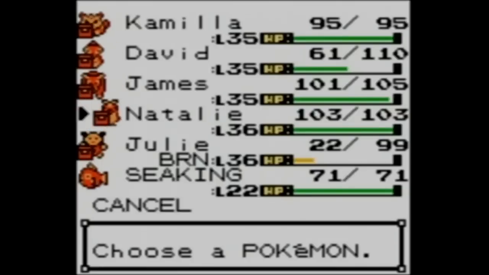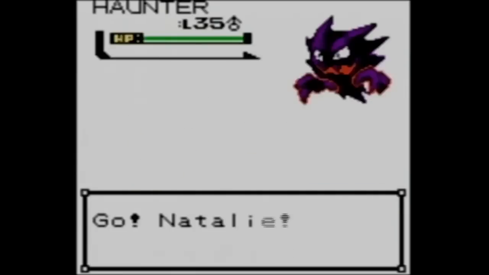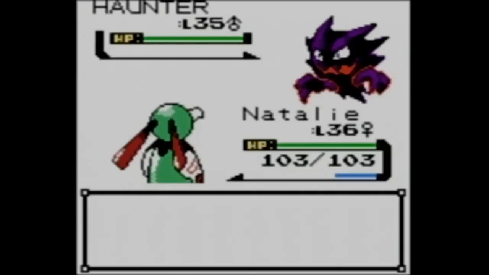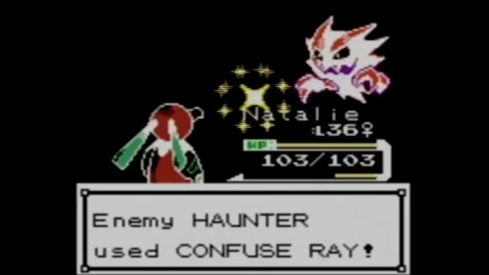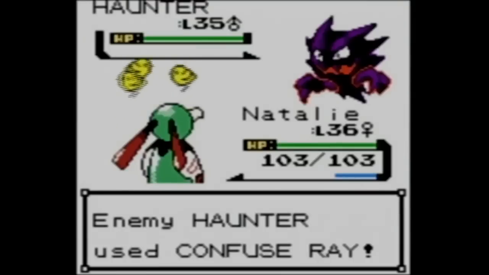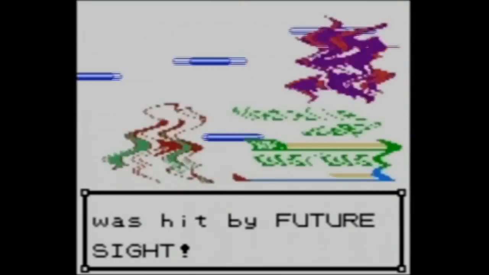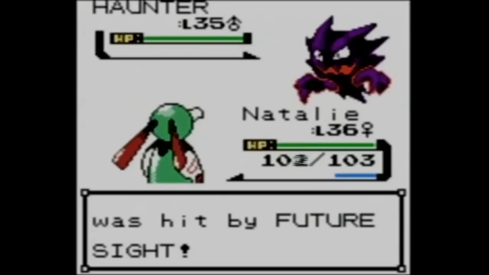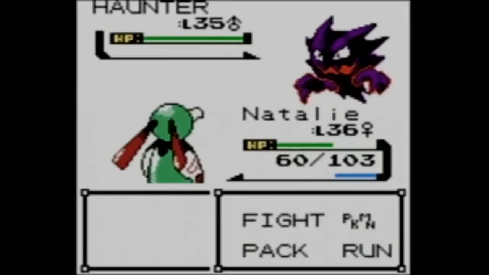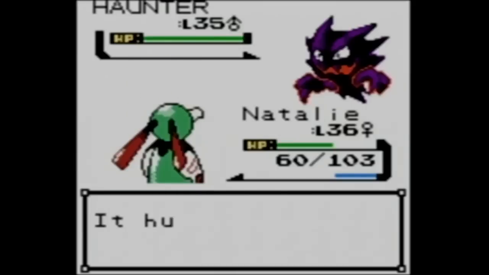And then you have the Sneasel that was presumably stolen from that guy in Cianwood that had the Shuckle. So it's kind of interesting to see the team develop, even if some of them are pretty common Pokemon. It at least is thematically appropriate. And yeah, pretty much.